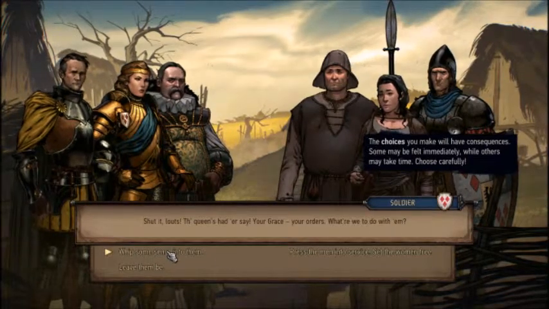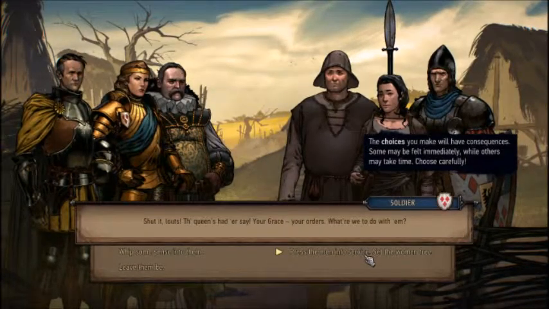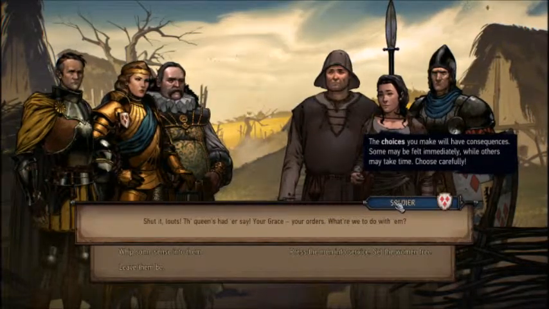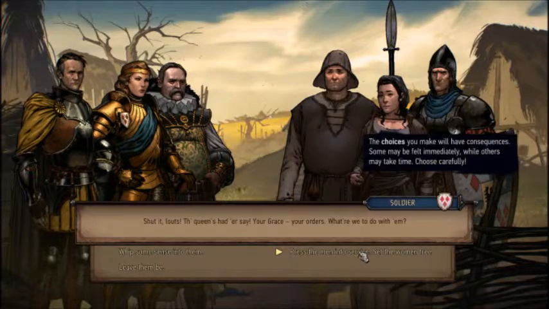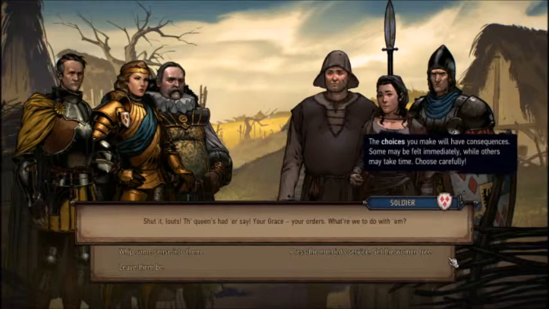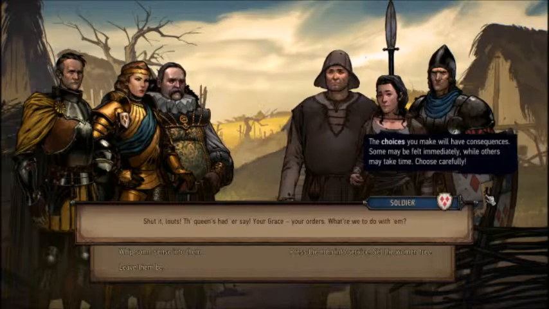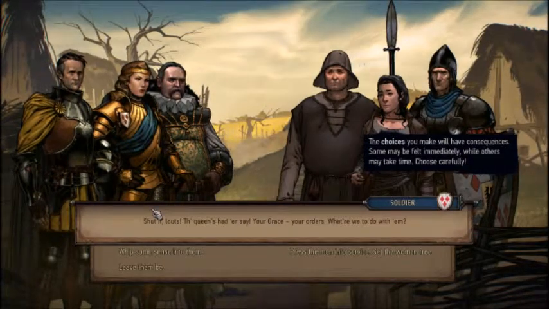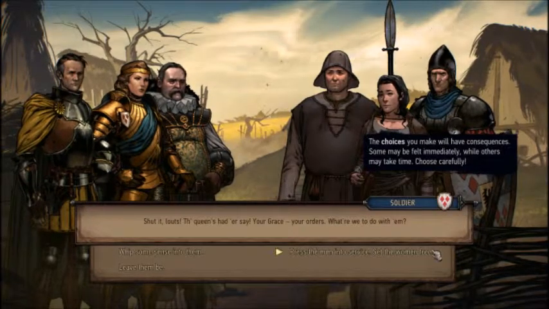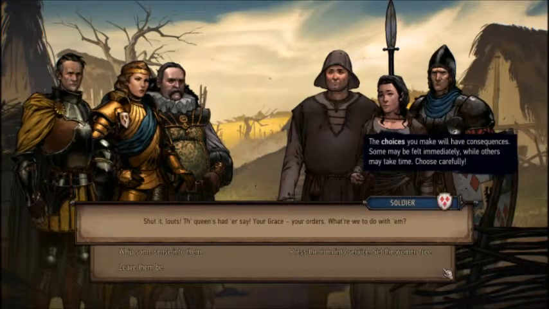So, you could be a dick. You could add more men to get more recruits, but yeah, consequences. Beware spoilers here. They need the men to help with the harvest. If we take them in, the village will probably end up starving and not having food and all that fun stuff, which would be bad.